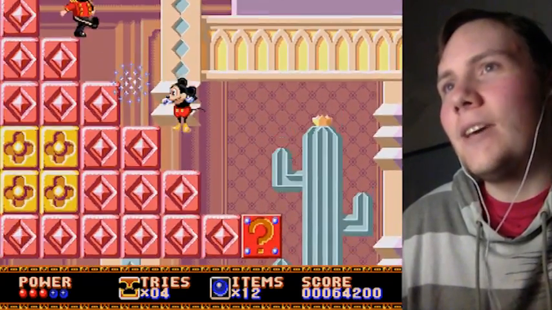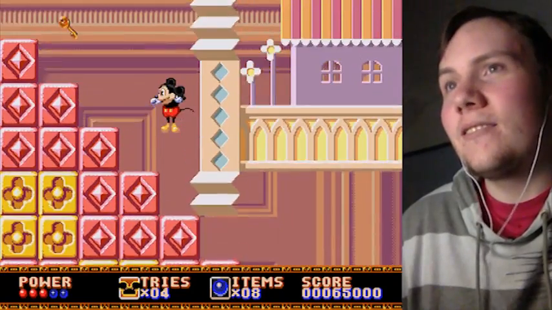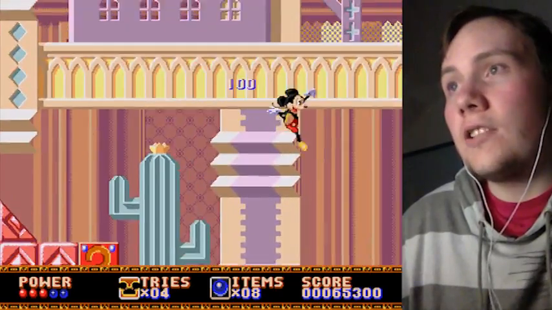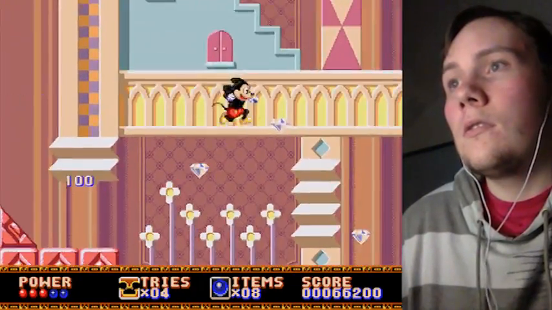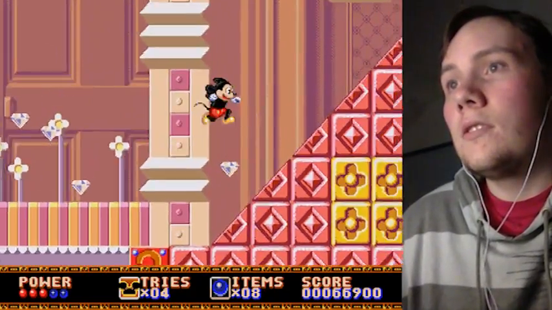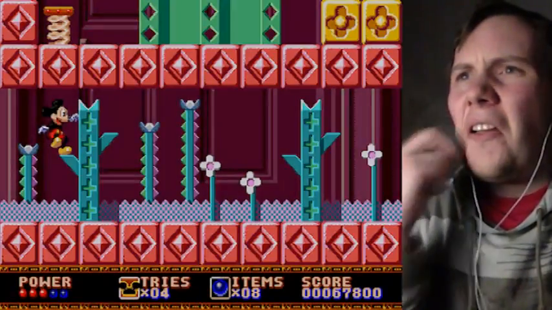I love the faces they make. Those jack-in-the-boxes look stupid. Anyway, as soon as you get the key, comes this running section where you have to jump to try and get all the gems, and I've never gotten them all. But it's still cool that they threw this in. They didn't have to. Oh yeah. Right.